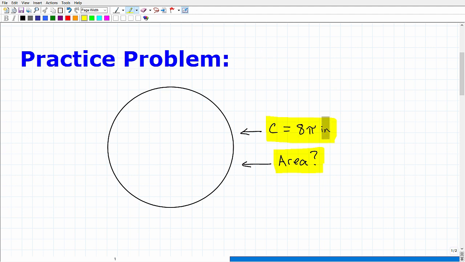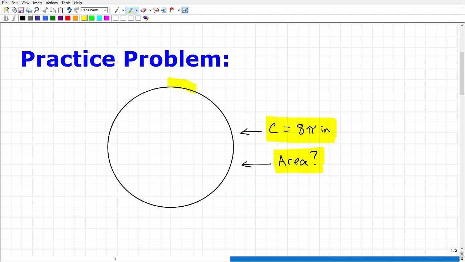All right, so here I'm giving you some information, and I want to know the area of this circle. So I'm going to go ahead and get into solving this now. If you don't want to have any more hints or see the solution, go ahead and pause the video. All right, so what is this stating? Well, C, we're talking about a circle, is indicating the circumference. So the circumference of this circle is 8 pi inches. So conceptually, what is this circumference? Well, the circumference is, let me use a smaller highlighter.